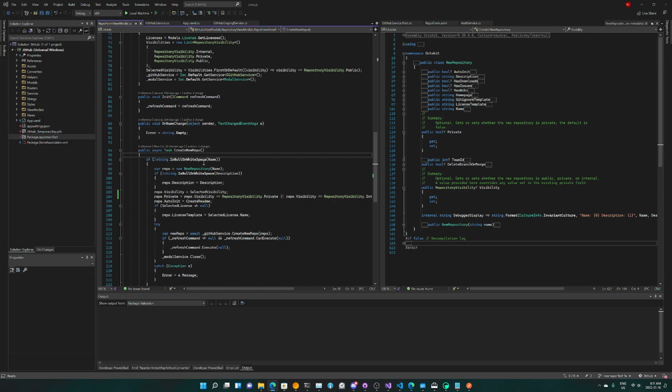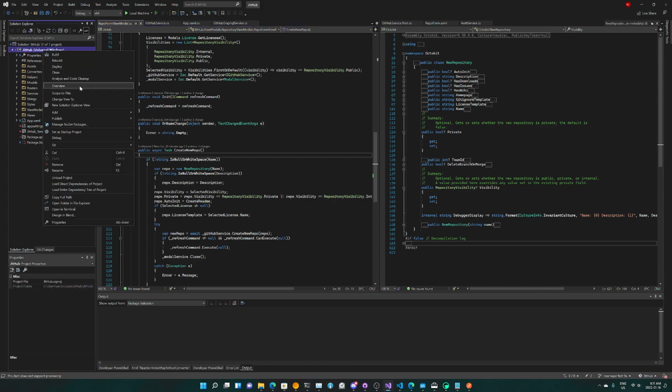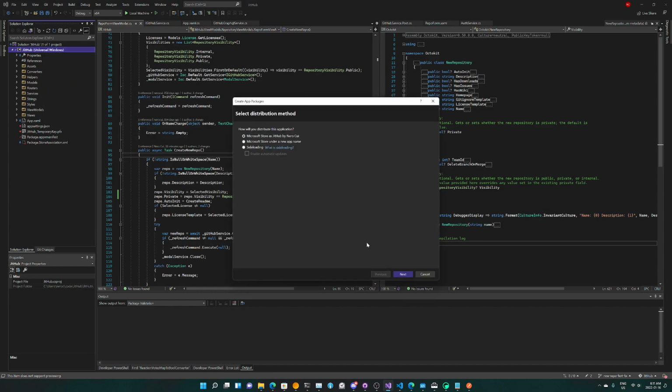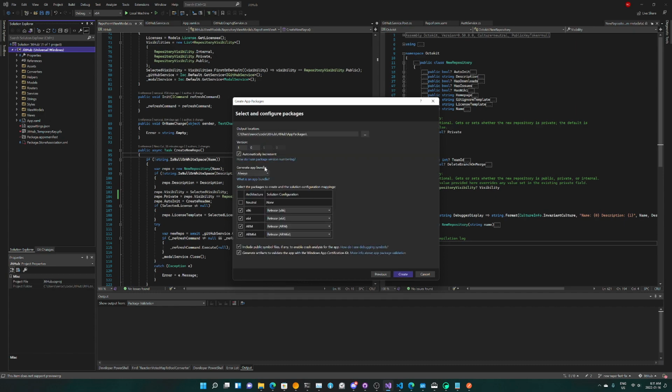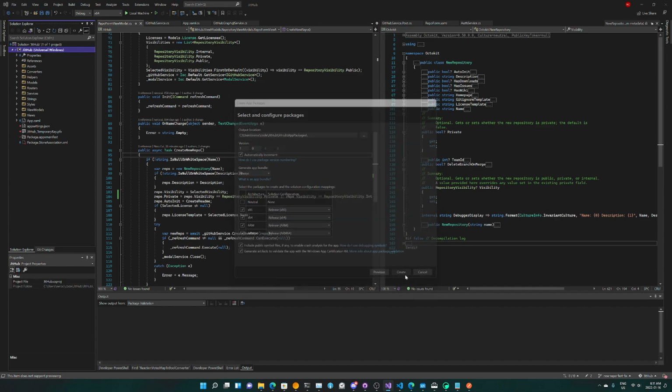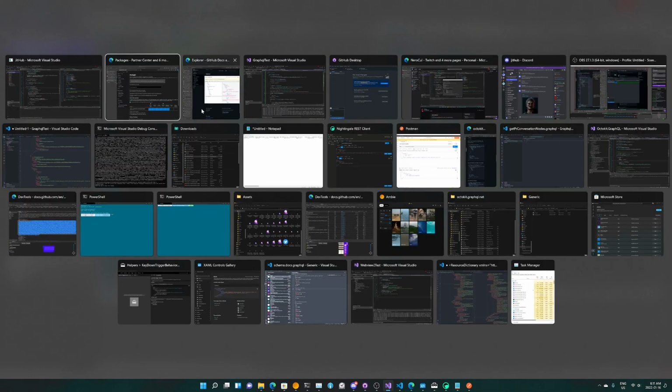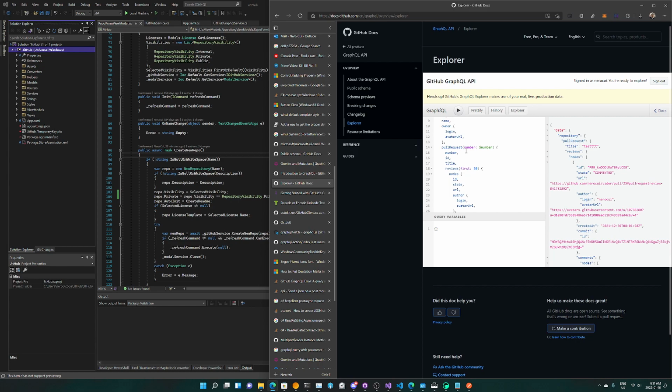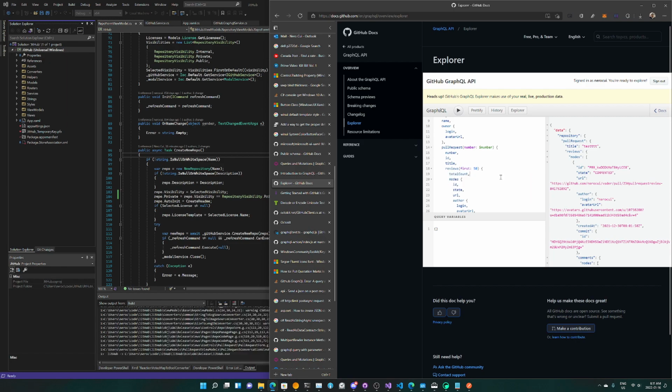Oh god, do I have to repackage? But anyways, that's just part of the process. Let's do it. Create package. Yeah, let's just move it back to 4. And meanwhile, we can keep tinkering with the GraphQL thing over here. And for the reviews, I think we also need the total count just to know if we're fetching enough.